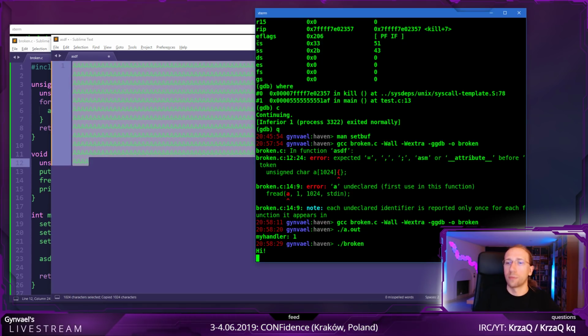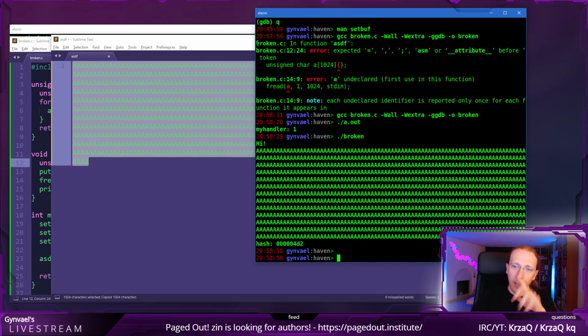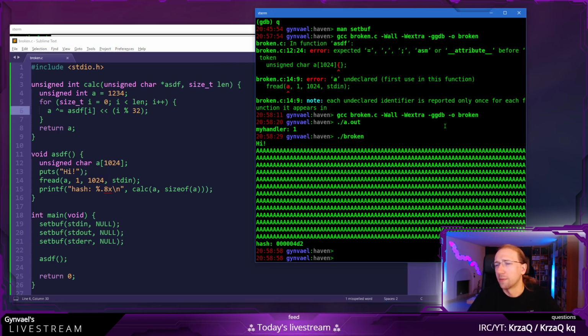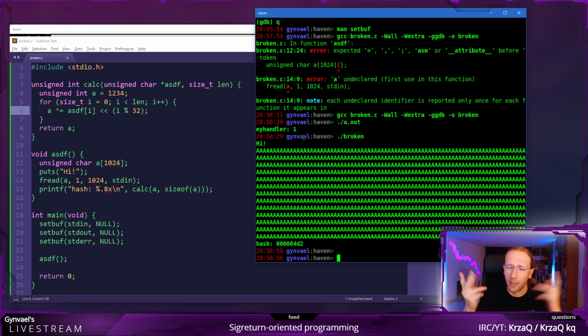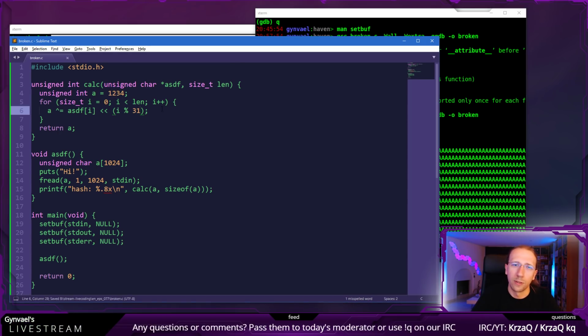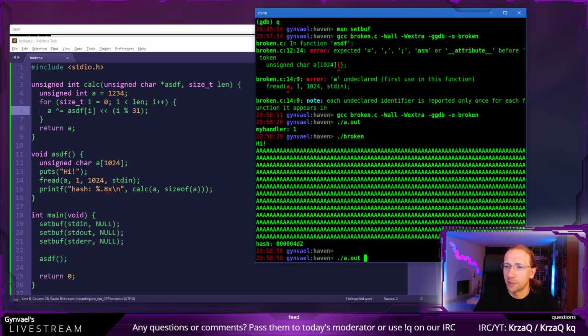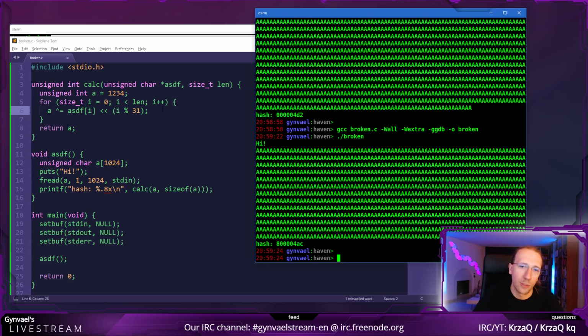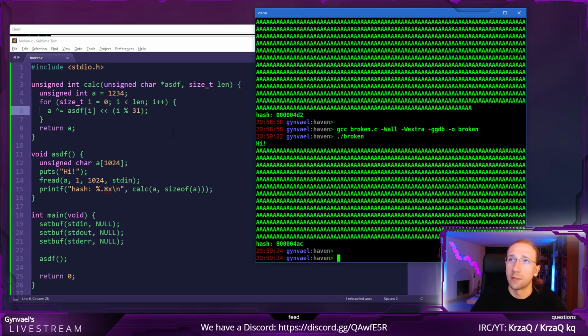Okay, and we have 1024, so let's fill it. And it gives us something which is... does it actually work? Oh, it does work. It goes enough times to cancel out the value, and it goes back to this value. Okay, that's fine. If I would do 31 here, it would probably be a little better. But it doesn't have to be a proper hash. I don't know why I'm optimizing this hash if it doesn't have to be a proper hash. That's just an accident that it reverted to the original value.